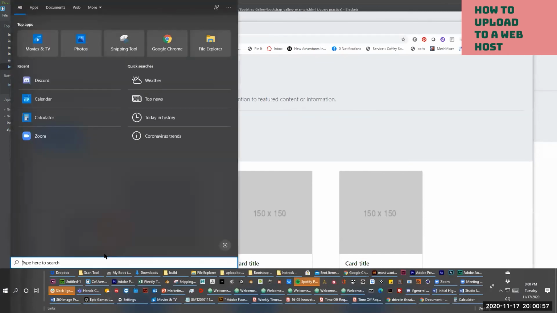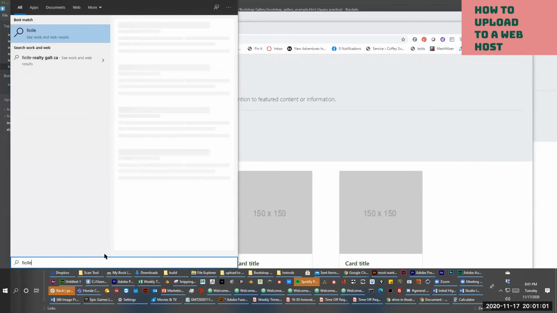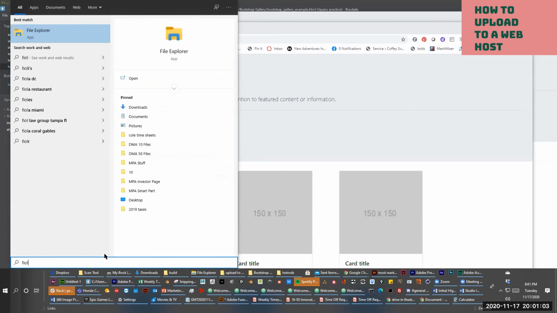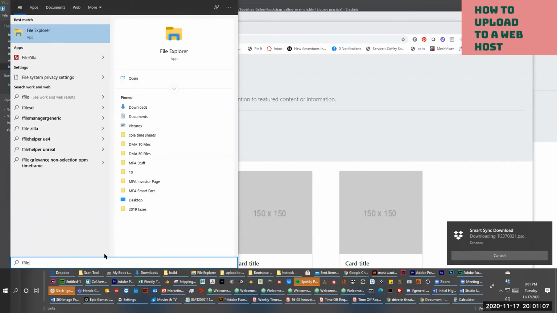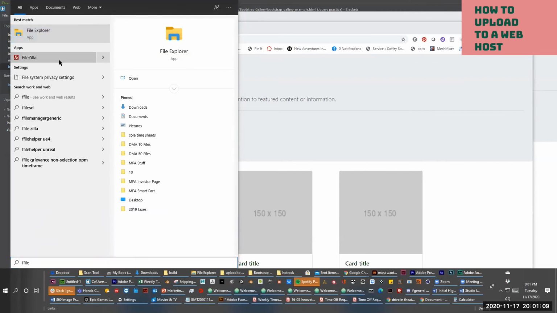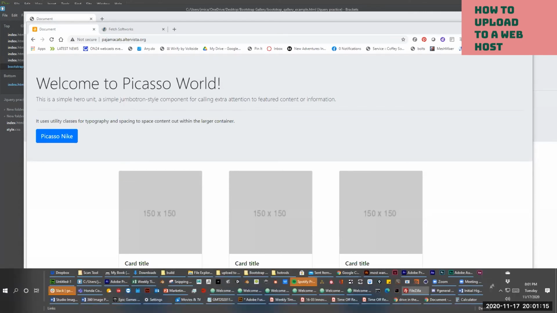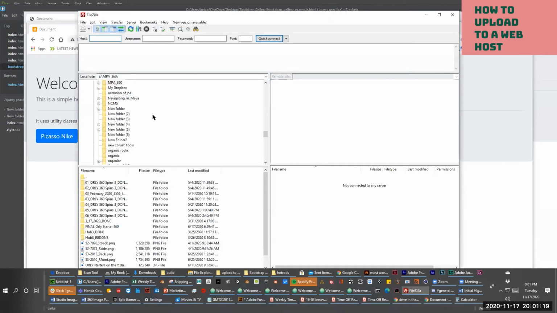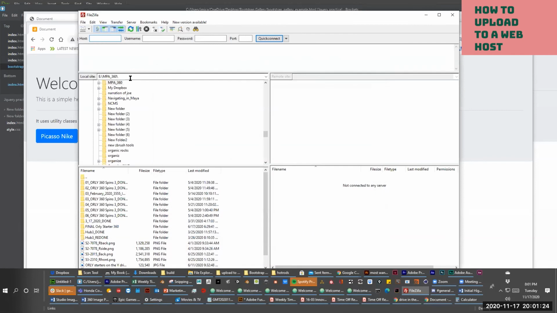So I use Filezilla in addition to this. So here's Filezilla, and it kind of works the same way as the FTP tool in Dreamweaver.